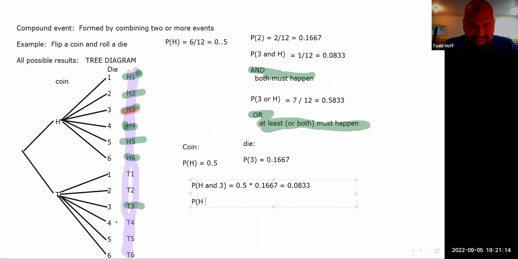The probability of heads or a 3, however, is not so easily combined. What we actually have there is 0.5 plus 0.1667. Then we subtract out the probability that they both occur at the same time, giving us 0.5833. This should be "or," not "and" here. We're going to look at how those two are combined and why they're combined like that a little bit more coming up. The first thing we want to talk about is something called mutually exclusive events.